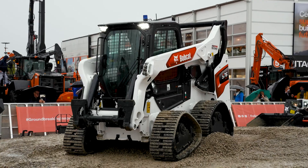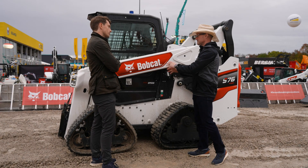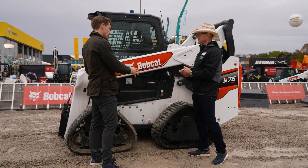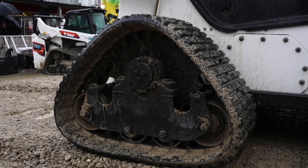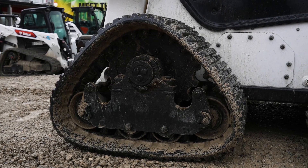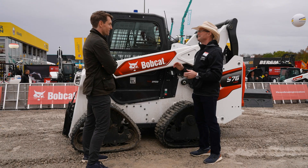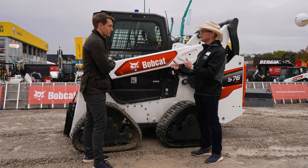So this is an S76 — it's a production S76. To put these on, it's a kit, a bolt-on kit. It's fully interchangeable from the wheels to the quad tracks. You pull your wheels off and these are actually just bolted to the hub. I always tell people it's like teaching your skid steer a new trick. You can get these tracks on there and do a lot of really good things with that.